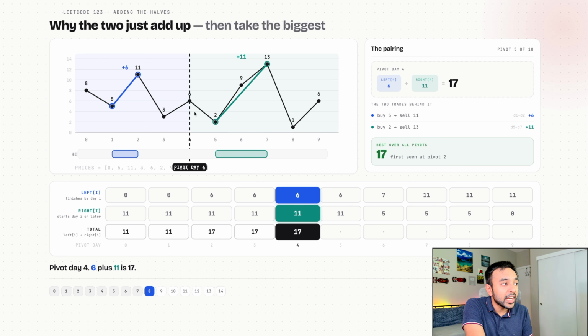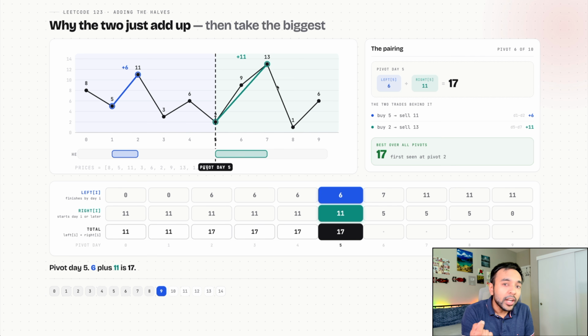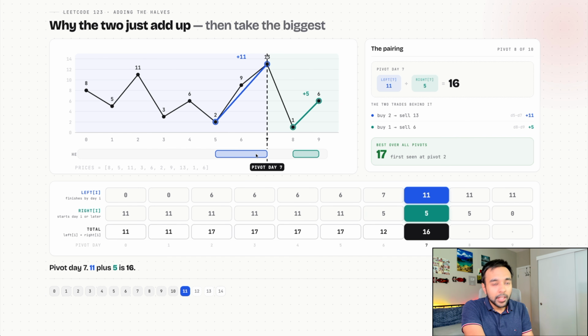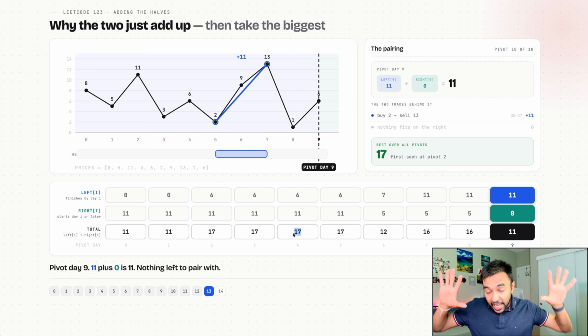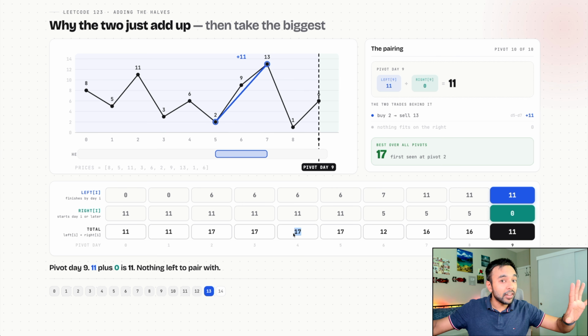You keep on going ahead and notice how the transactions on the left and right determine what is the best trade possible. You keep on iterating and notice the change in the value of the total. Once you have iterated through all of the elements of left and right, just look at your total array and look at the maximum value that you achieve. That is 17, and that is the maximum profit possible. Because you had to choose two transactions, they had to be between a left half and a right half, and that is the maximum value possible.